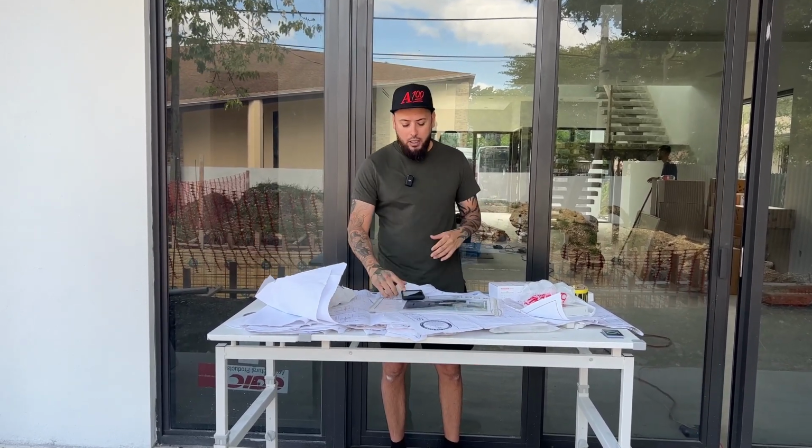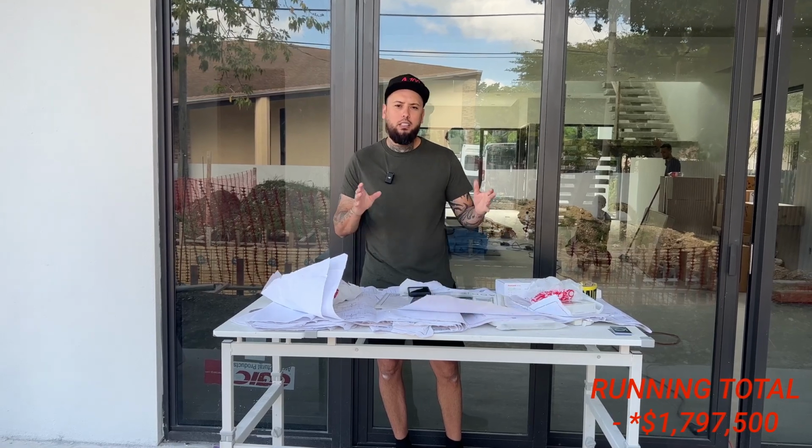So when you add everything up, the total is about $1.9 million. 1.929 is around there more or less when you add up everything. So that's the total cost between buying the land and finishing the product. Now, when we got this property appraised to sell it, it is appraising at about $3.5 million. So you roughly are gonna make a $1.5 million return if you sell this property.